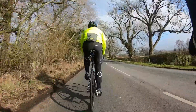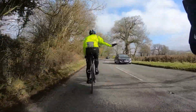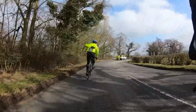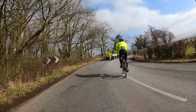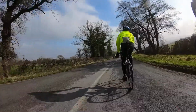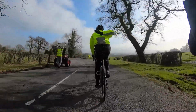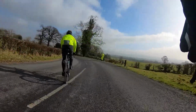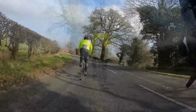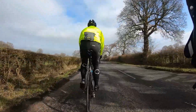Those behind the back hand signals are used as a bit of extra communication. Here we can see Phil's telling me that he's slowing down. He's then telling me that he's moving to the right, not just to primary position, in this case to the other side of the road to go through this roadwork. He's then telling me when he's moving to the left, so that I can follow his line and we can stay together as a pair. This is what allows cyclists to ride in a group and stay safe.